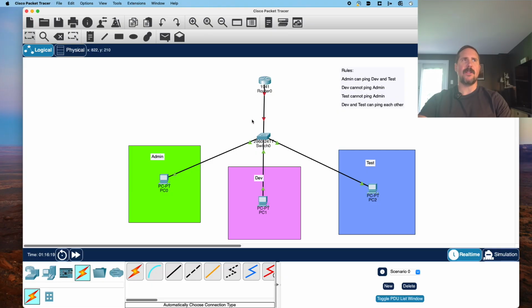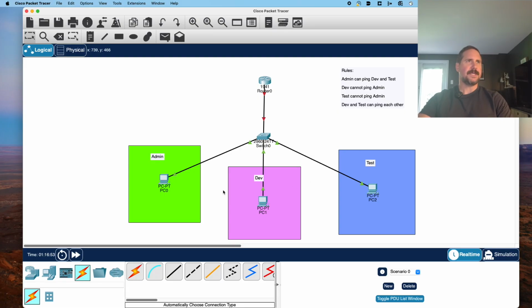All 3 can run along this trunk line. Once that's implemented, that'll be step 1, our halfway point. They should all be able to talk to each other again across their different VLANs. And then to implement these rules, we will need to add access control lists on the sub-interfaces of the router to control the traffic that can go from one VLAN to the other. That's how we will implement our rules for pinging and whatnot.